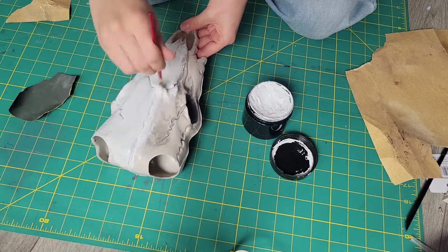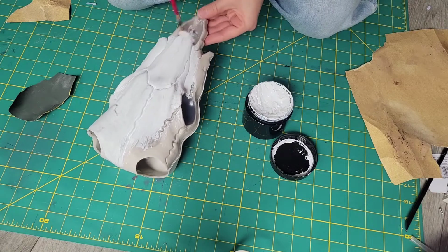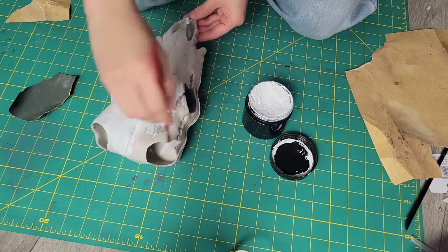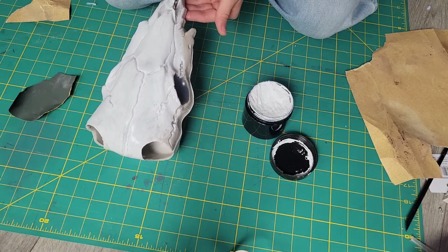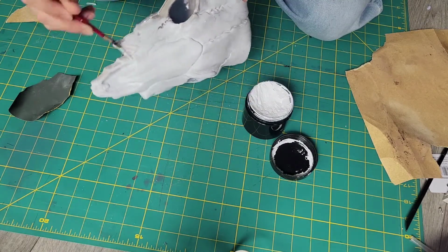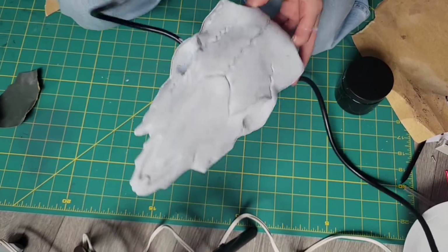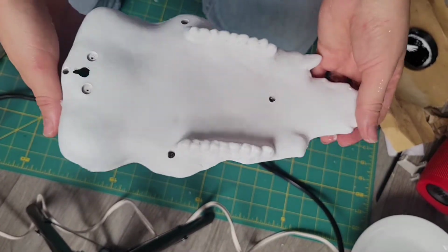I did, I think, 3 to 4 layers, so I recommend doing that, and then you can use a blow dryer or a heat gun to dry them in between. If you're unsure, it's better to go with more layers than less. You can really never go too wrong with gesso. That's how it looks.